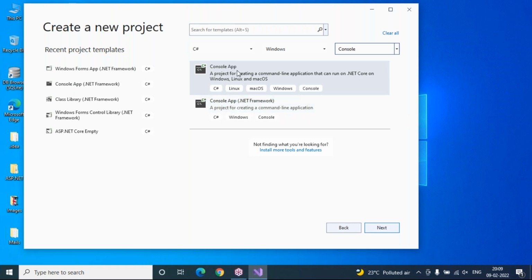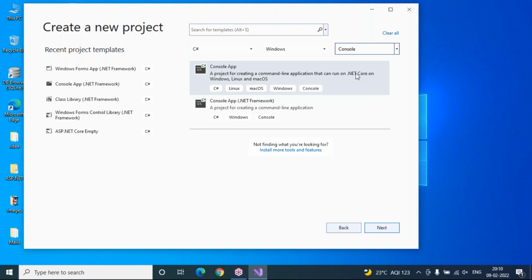You can see Console App, a project for creating a command line application. As I said in the last session, console applications provide a command user interface or character user interface, which runs on the command prompt, and can run on .NET Core, which is able to run on Windows operating system, Linux, Unix, Mac OS and others.